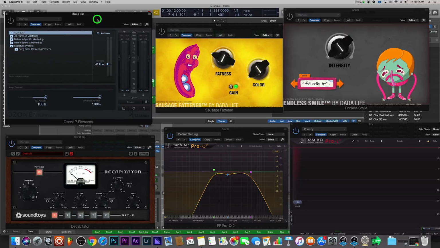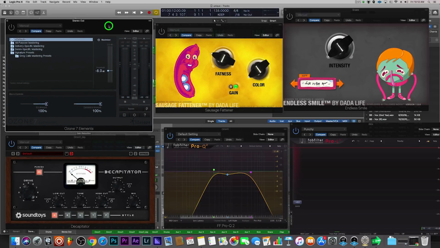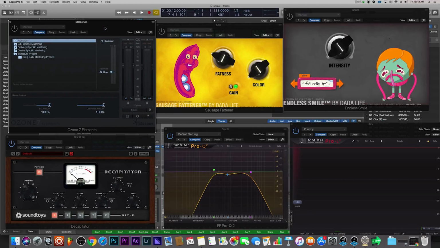So let's start off with Ozone 7 Elements. Ozone 7 Elements is a mastering plugin that really brings your beats to a broadcasting loudness level, so that you could upload these beats to YouTube, SoundCloud, things of that nature. Your tagged beats, basically. When you're selling beats to artists, be sure to turn your mastering tool off because they want headroom so that they can add their own vocals on it, obviously, and then we can master the track afterwards. So this is only for broadcasting purposes. I want to make that clear.